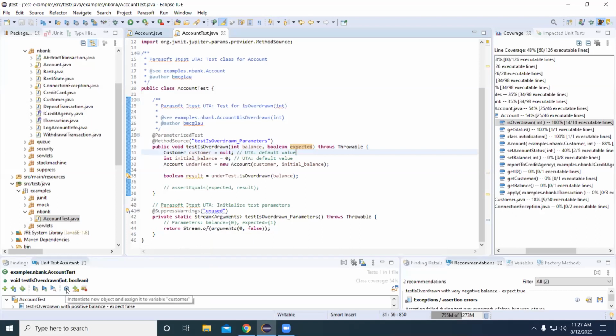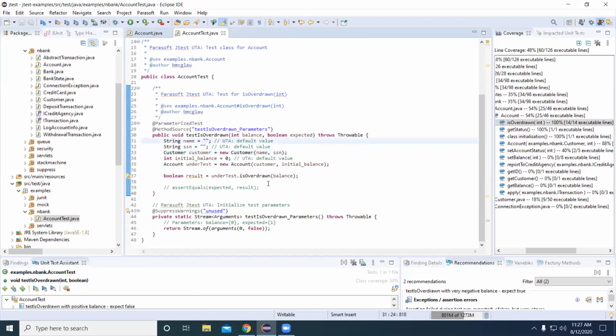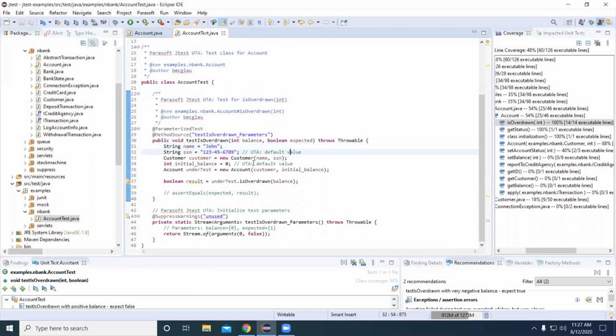So similarly to before, I'm going to set up my customer. Let's clean this up again. And once again, I don't actually care too much about the initial balance. But one of the things that you'll notice is that there's no variable down here for the balance that I'm passing in because it's parameterized. And the assertion is also updated. So whether I expect true or false to come back here for is overdrawn is actually part of the assertion now. And it's coming from the raw data.